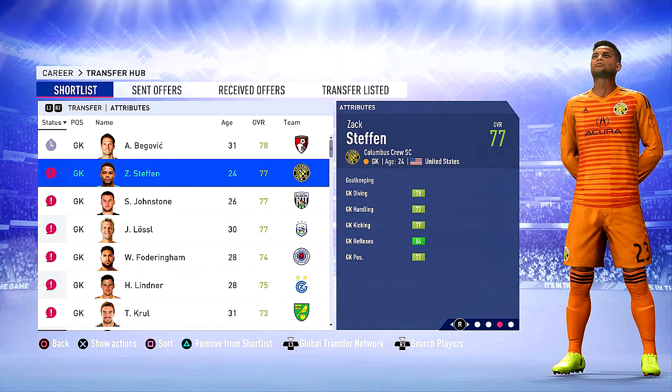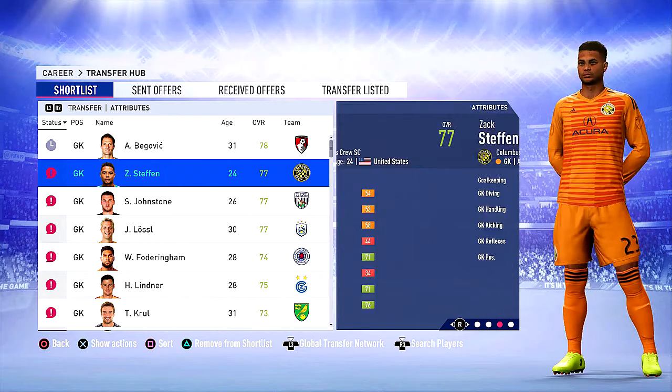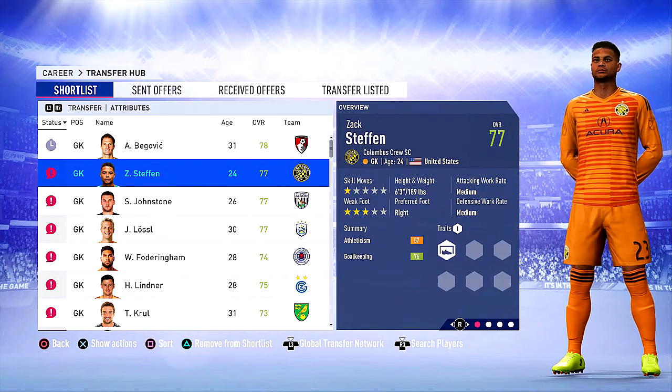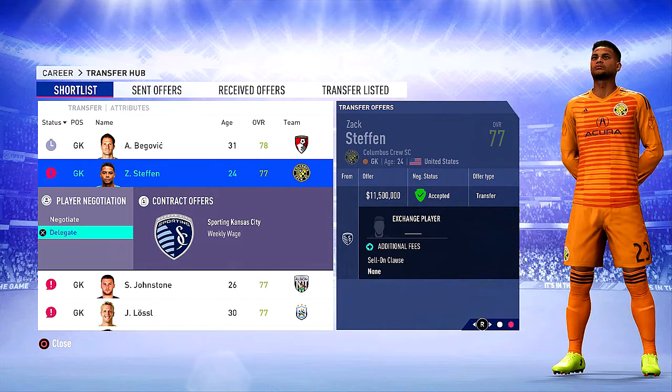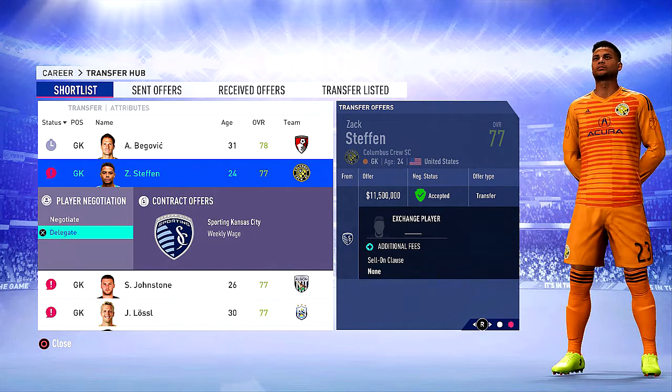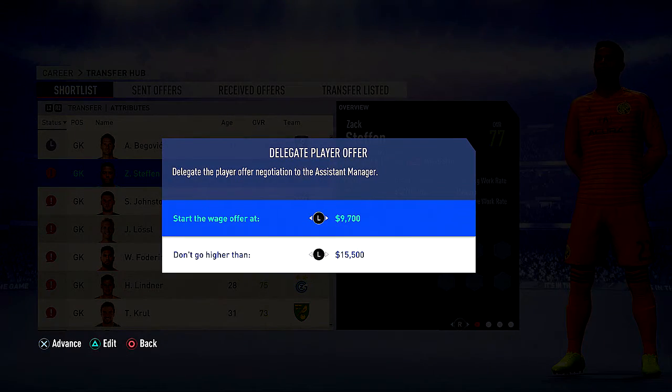There's our goalie that we're going to try to go after. He's 24 years of age. He's playing for Columbus Crew, and it looks like they are willing to give him up. So we're going to see if we can sign him. Now, if we can sign him, then Tim will be going out the door.